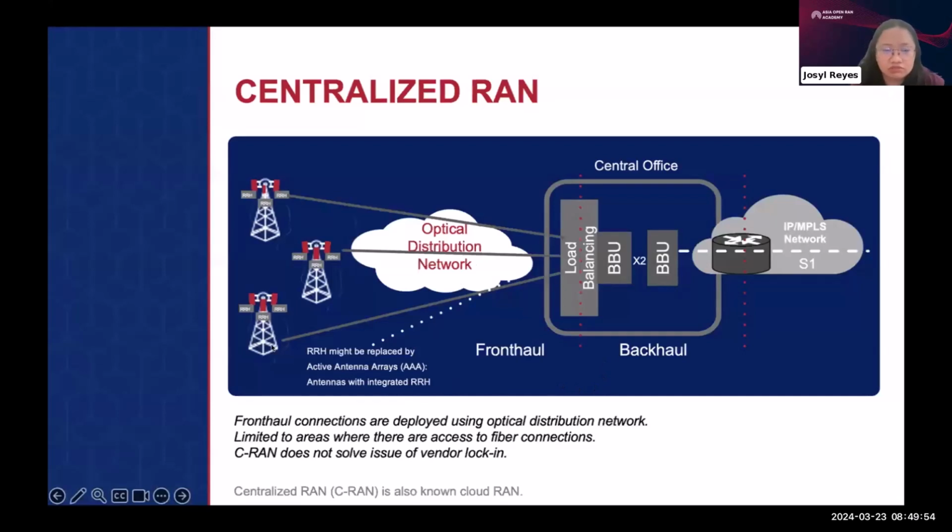And the fronthaul interface is somewhat serviced by an optical distribution network. So it may be kilometers away and so on. And the baseband units here may be pooled together to manage a lot of different remote radio units. And so this is called centralized RAN, or sometimes cloud RAN. So it's not really on the cloud itself, but rather in a farther central office.